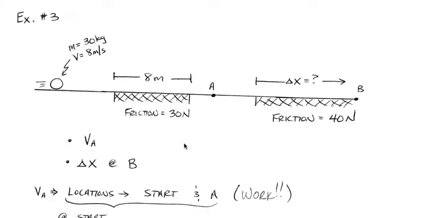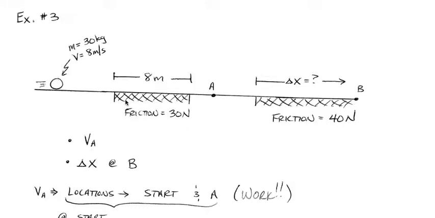Okay, just like every other problem, we need to choose two locations. So again, I think the starting point is a good one, and A is a good one. Now again, I generally like the starting point because there's usually enough information. However, sometimes there's not. Sometimes the information where you have enough of those pieces to solve would be at point A, and then you might have to work backwards. But for right now, we have all the starting information, and I'm looking for the velocity at point A, so it's pretty straightforward to use my starting point and location A.